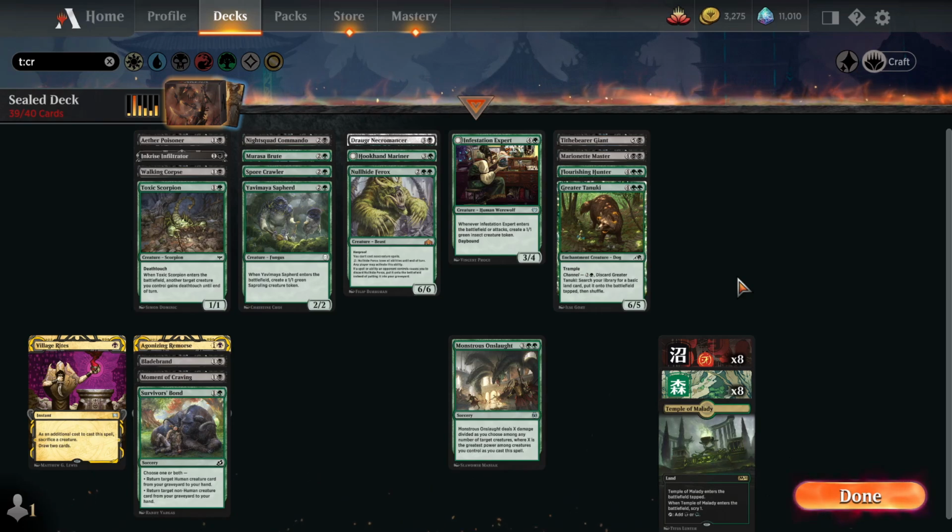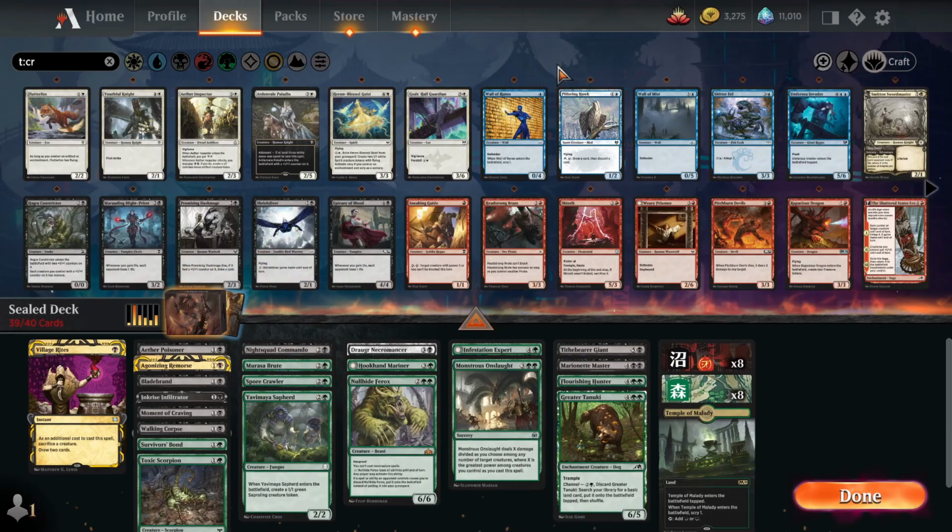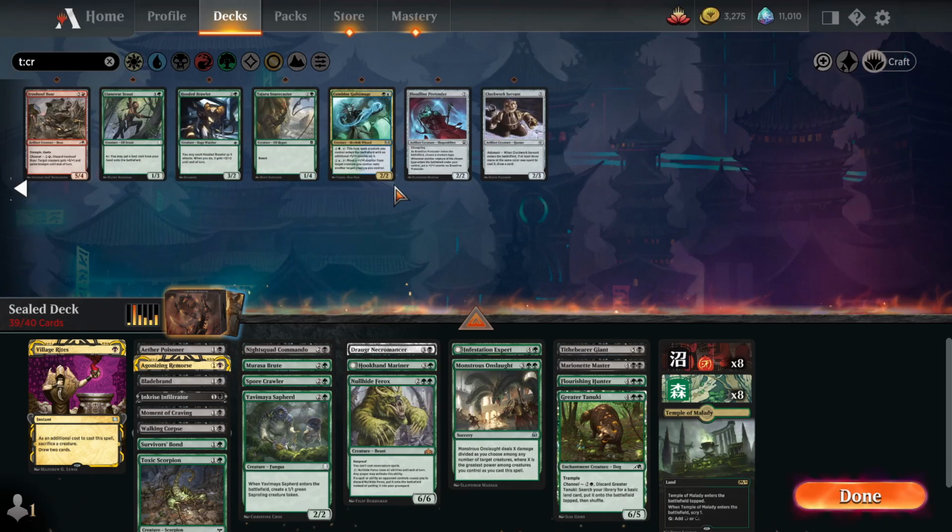Because we want creatures on the board to be trading for Survivor's Bond, we want a creature on the board for Bladebrand to do something, and we do have pretty good late game. We have Greater Tanuki, Flourishing Hunter, Tidebearer Giant, lots of big 6-drops. We probably don't need more stuff there. Let's just throw another cheap card in, I think, and call it a day.